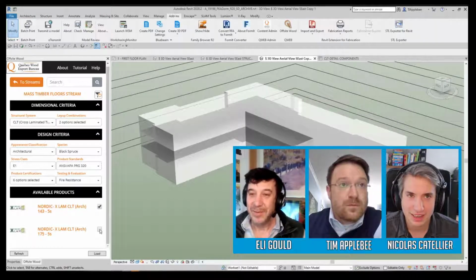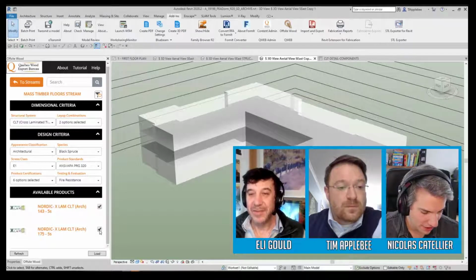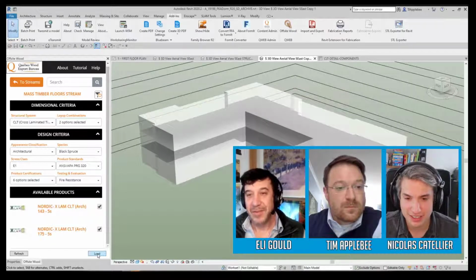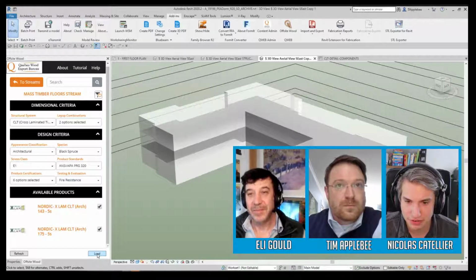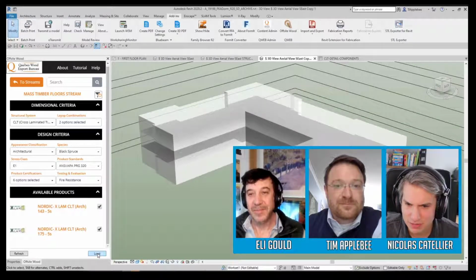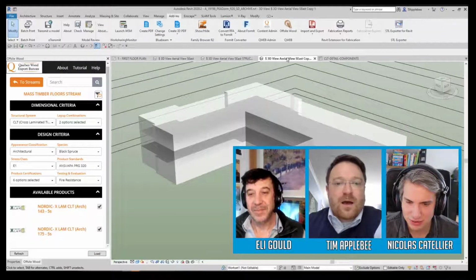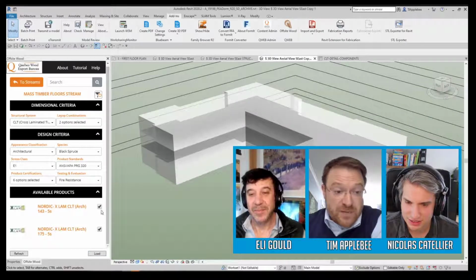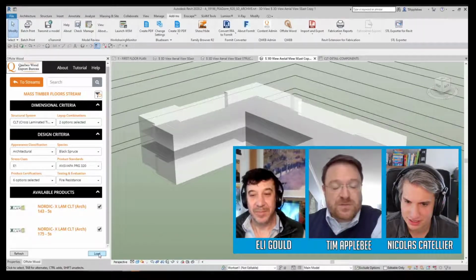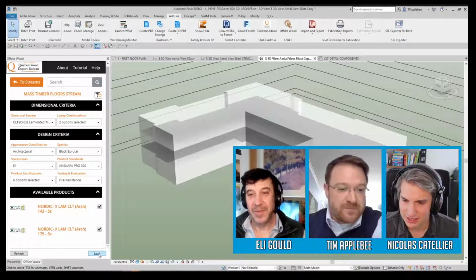Well, one of the things that Eli asked me to work on with this plugin, and something I advised him, was having great texture images for the woods. As architects, that's something that is often missing on textures online or material Revit families. And I know good textures are not always easy to find, so I helped him find some great families. I think, Tim, did you have an example on Landscape? I did load them in. So let me go ahead, check these boxes, and click load, so these families do migrate into the model here.